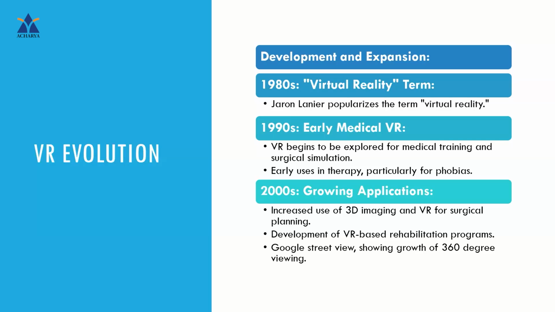First they began exploring VR for the purpose of training and surgical simulation, and then they started using it for therapy. Particularly in cases of phobia, there is something called exposure therapy, which can be used to treat patients. And then in the 2000s, there was growing application of VR. We started using it for 3D imaging and also for surgical planning. And then there was development of VR-based rehabilitation programs.